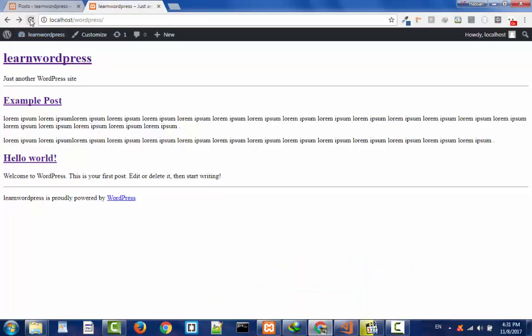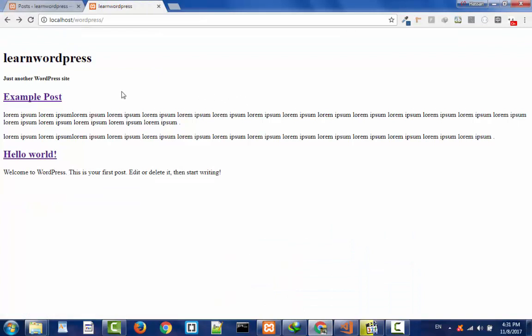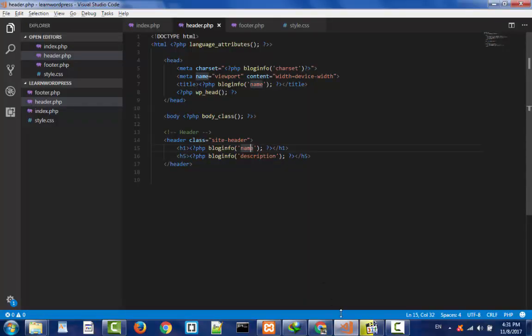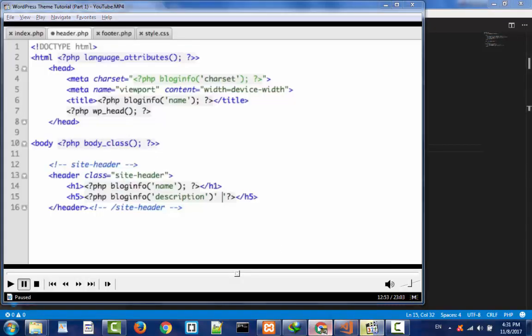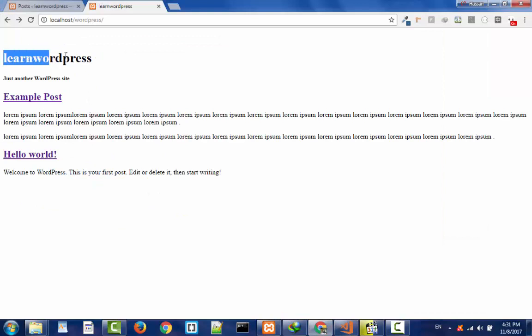So when I refresh this, as you can see, in our header file we are just printing out the name of our theme, which is Learn WordPress, and the tagline, just another WordPress site. So you might be wondering where we have set the value for the title and for this tagline.